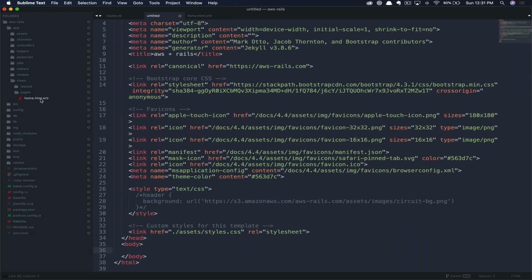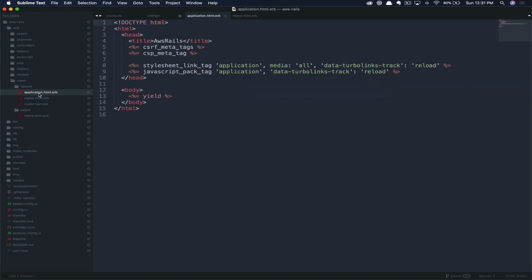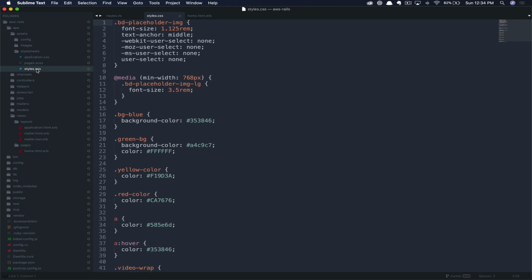Everything outside the body, we're going to put in here. You'll see this is an auto-generated layout. This is the default application layout template. Views, layouts, application.html.erb is the base template for all of your views. Home will use this, or any other page you create will use this as a default unless you tell Rails otherwise. So this handles our basic HTML structure, our style sheet linking, our JavaScript file linking, and then yields to the body. This yield inside of the HTML body is where our homepage content will get inserted. Just to keep things clean, we're going to rename this home.